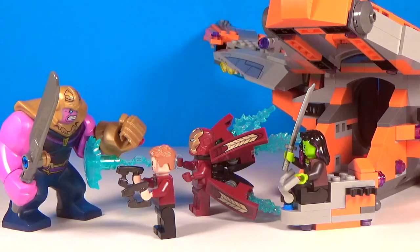And are you guys excited for Avengers Infinity War, which actually just got pushed up a week, so it comes out on April 27th now instead of May 3rd. So I'm really happy about that, and just having these sets now makes me all that more excited for this movie.